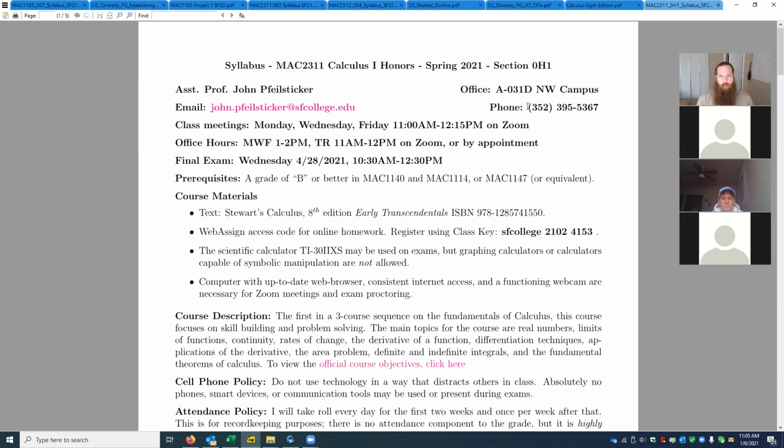This phone number here rings in my office, so unfortunately it's not a great way to get a hold of me right now, but I do have it set up to forward to my cell phone. But again, that really doesn't work well because I don't have working caller ID with the forwarding, and a lot of those are scams, so I don't tend to answer this phone very much right now.